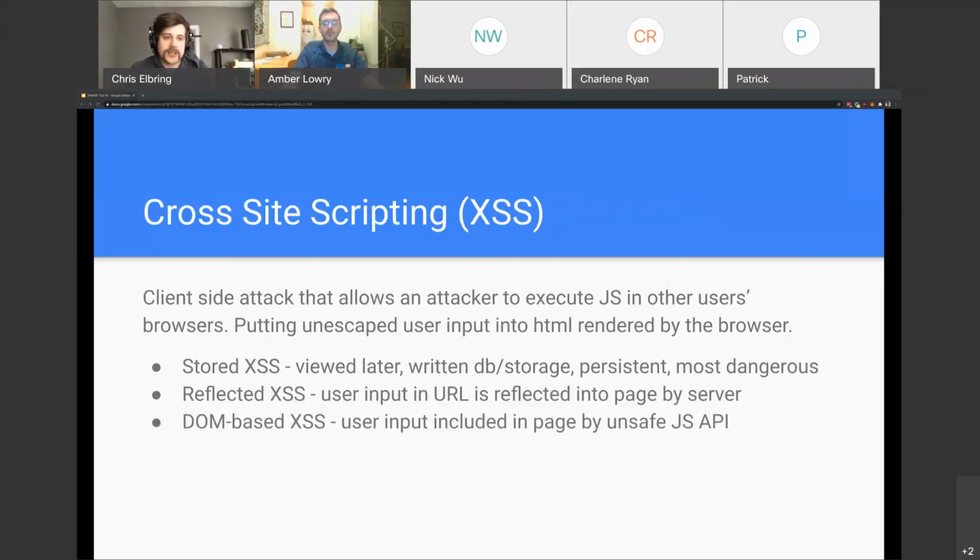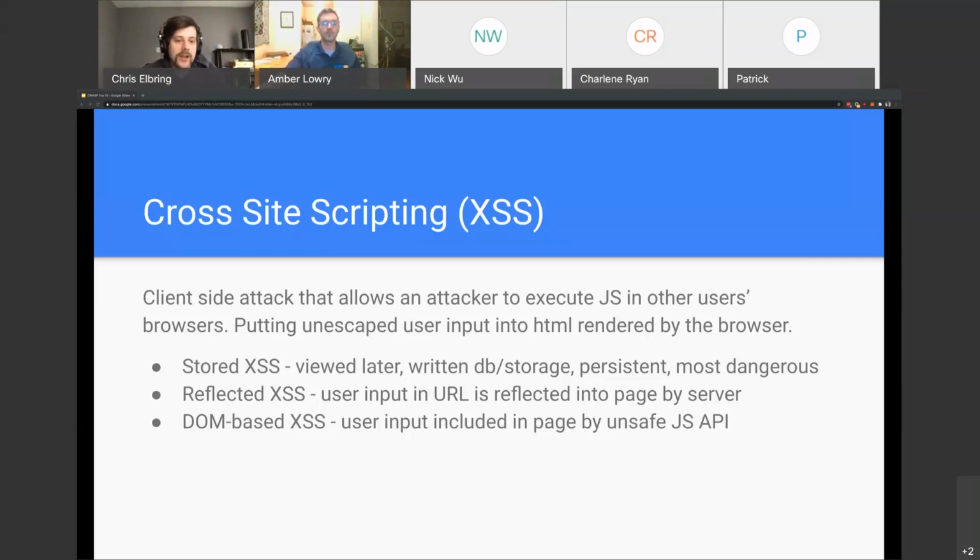All right, cross-site scripting. So this is a client-side attack. It allows an attacker to execute arbitrary JavaScript in a victim's browser. So it can lead to stealing the user's information, anything from their session. A big one a few years ago was mining cryptocurrency with their CPU. And it can even escalate to remote code execution if they're running an old unpatched browser. So that means they can jump to your operating system and install malware on your host computer, you know.